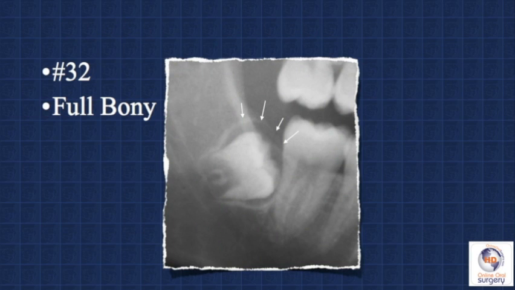You can see from the arrows I've indicated that there is bone visible completely around the coronal portion of the tooth. For coding purposes, if we can see bone over about 75% of the tooth, we'll consider that a full bony, because once you get in there clinically, you'll find that where the bone does not appear radiographically is actually present but very thin.